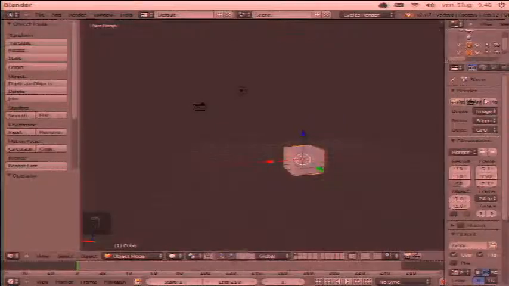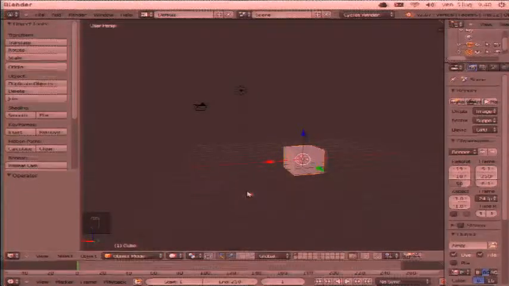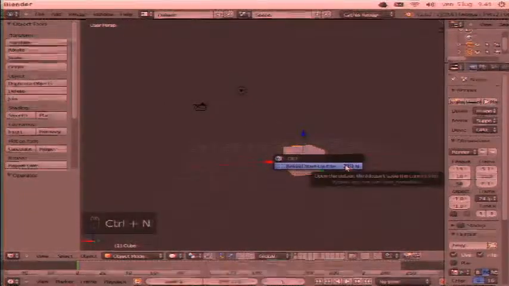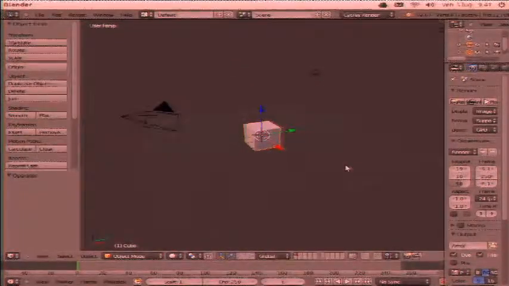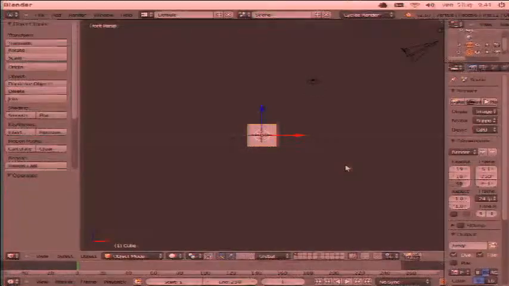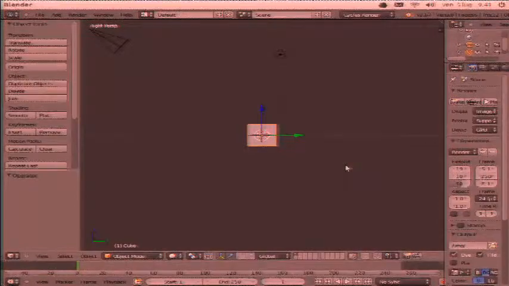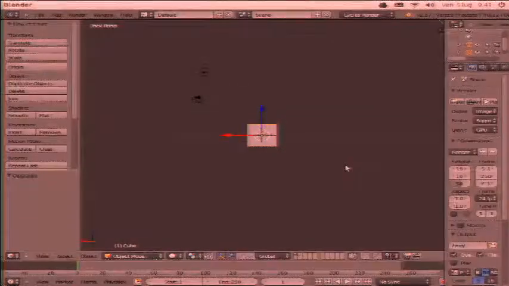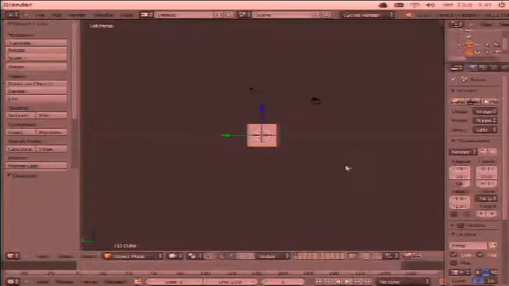In Blender we have fast views that allow us to move easily, because while you are modeling, most of the time you need to look at your object from a specific point of view, and maybe it's front, top, or side views, and there are shortcuts that allow you to do this. So I always reload the startup file. For example, numpad 1 is the front view, numpad 3 is your side view, and numpad 7 the top view. If you press control and numpad 1, numpad 3 and 7, you get the opposite views, so back, left, and bottom.